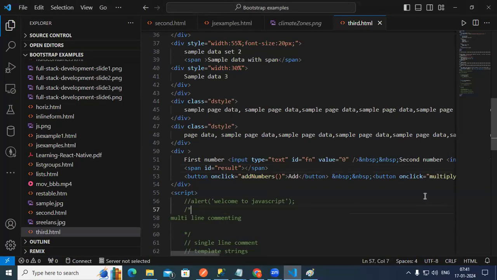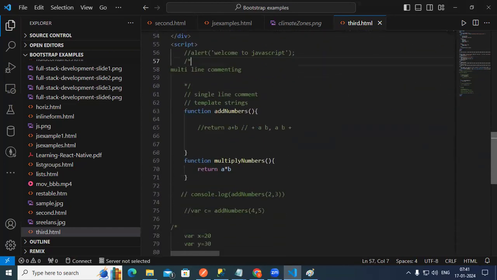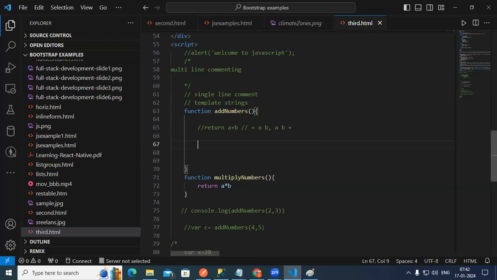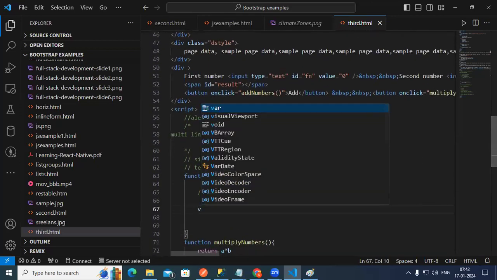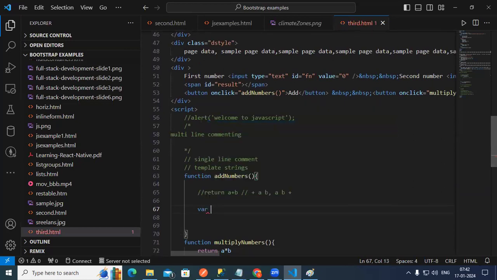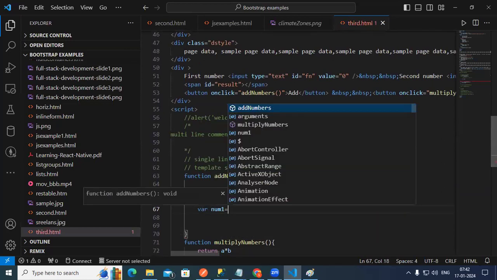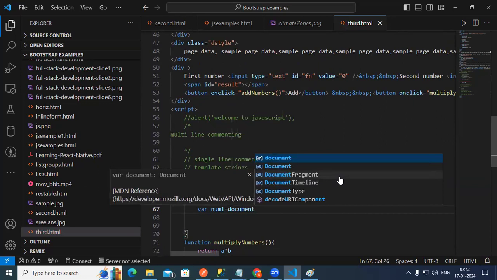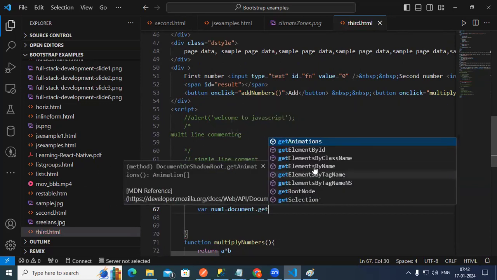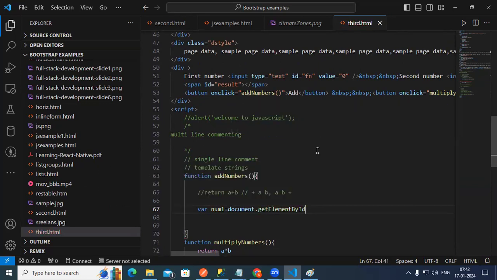So first of all, the function name here is addNumbers. In the case of addNumbers, I should first retrieve the required values. Here I can go with var num1 equal to, I should be retrieving from the FN. FN meaning first number. So document.getElementById. I specify the id.